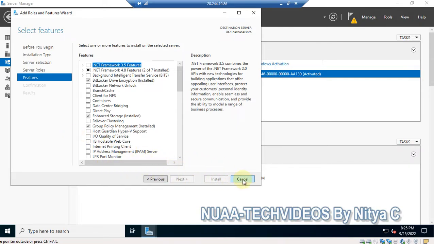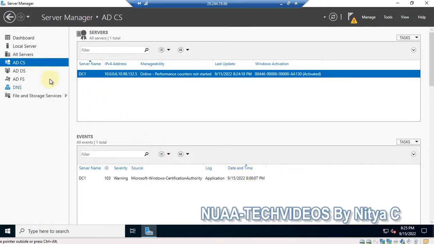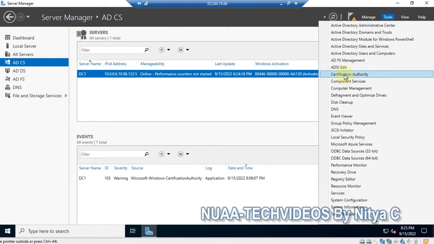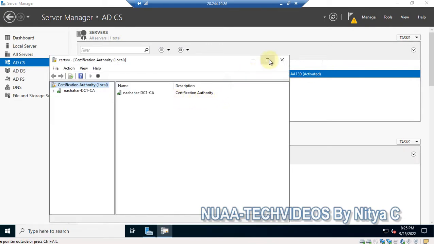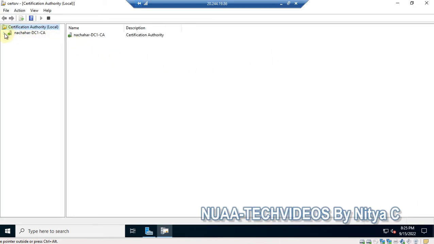So once this is done, you need to configure it, so you have to have the domain admin rights, so this certificate authority can be integrated with your Active Directory as well. So for me, this is done. I already installed the ADCS role. Let me open it, certificate authority. And here we will understand how we can create the SSL certificate for ADFS.